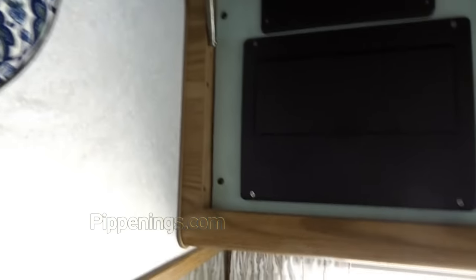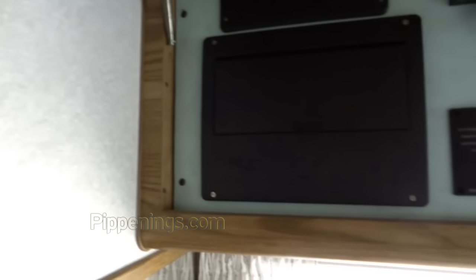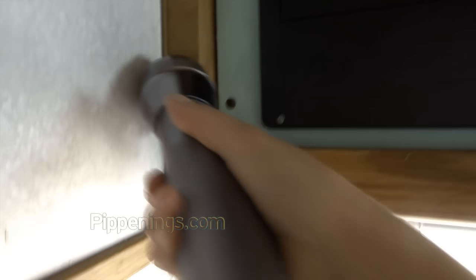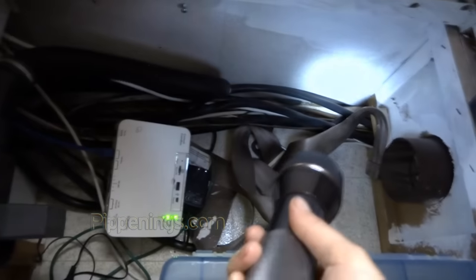To access that from this side, I'd need to take off all the screws and stuff, and oh my god, I don't want to do that. So I'm hoping I can access that raceway. I might just need to put a hole in the wall in the bathroom. But down here, most of the cables come out here and then they run along there.